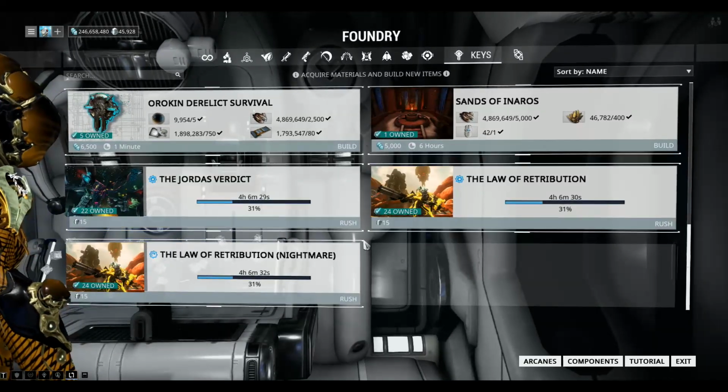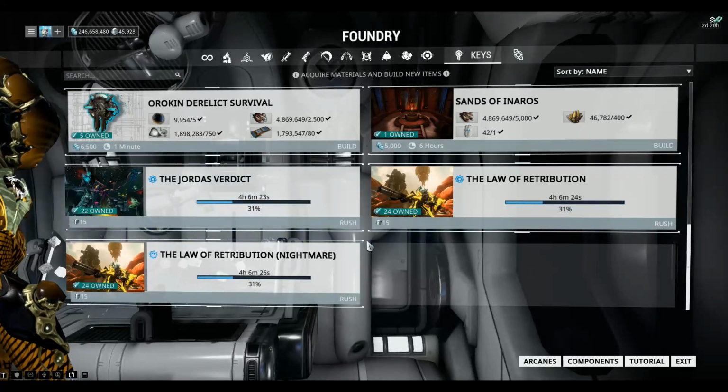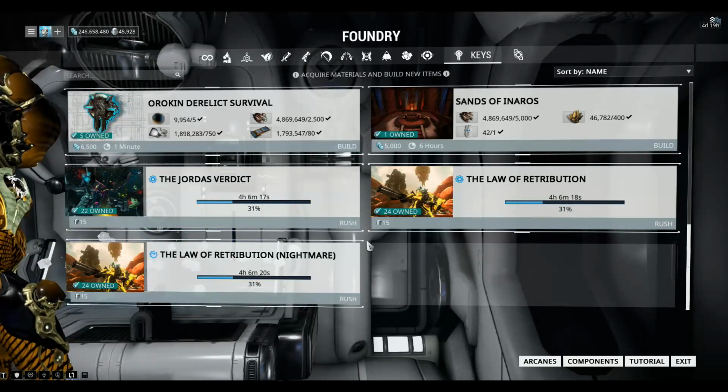You can play some Void after the trials, some captures, Tower 3 or Tower 4, or some sabotages or whatever. That's pretty much how you get credits.